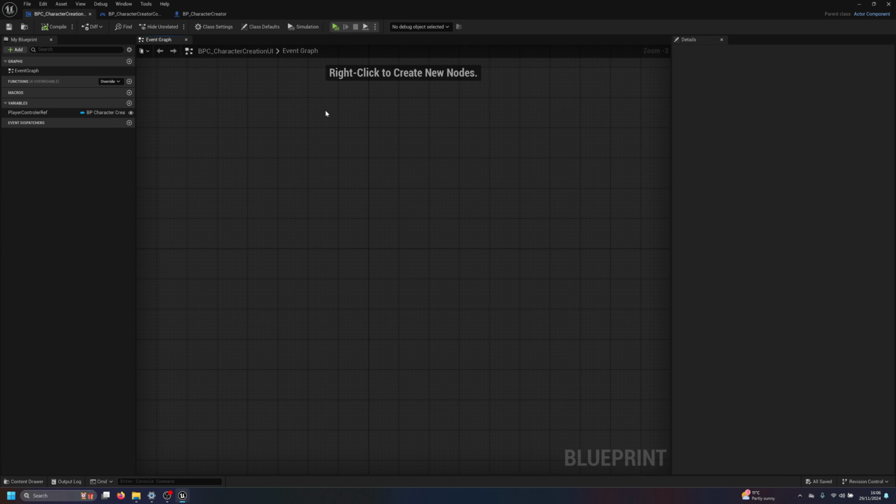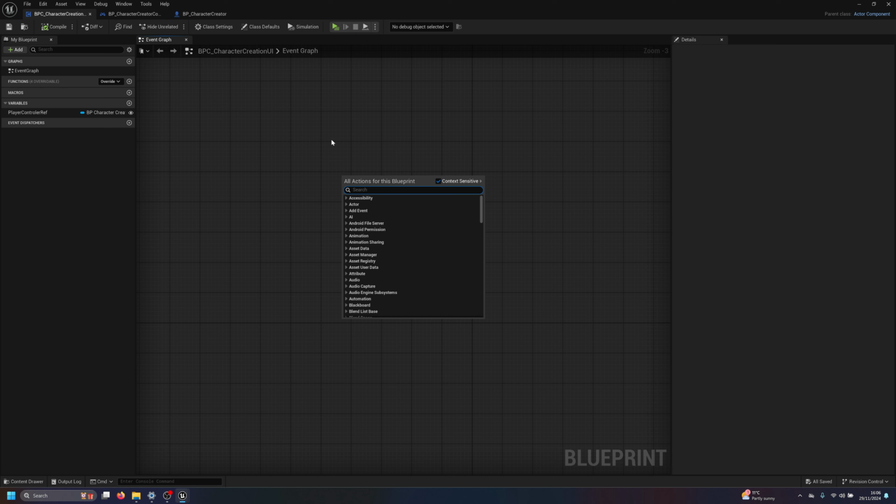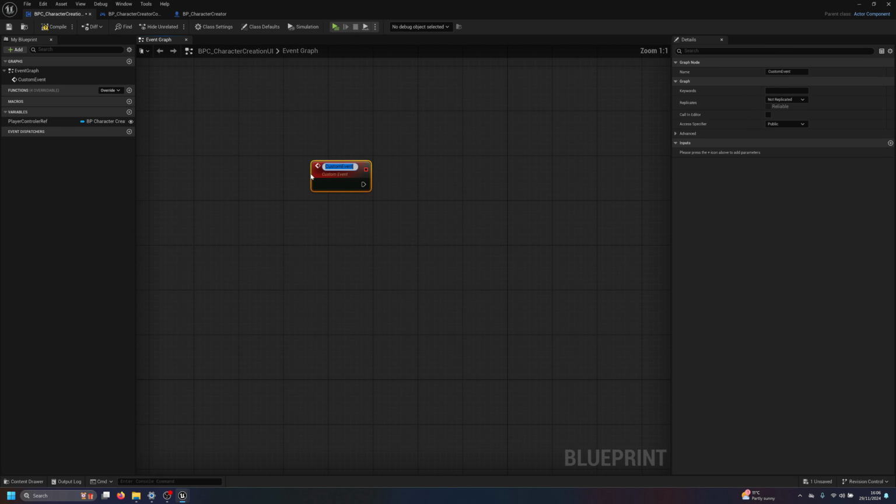So what I'm gonna do here, I'm gonna right click and create a custom event, and I'm gonna call this event. For any event, I always like to put API dash. You don't have to do this, by the way. This is just how I like to name my events. You could even do maybe event and then you have the name, but I like to put API because at the end of the day you're trying to talk with this class. And I'm gonna call this start, or I can just call this boot, which means it's starting, right?